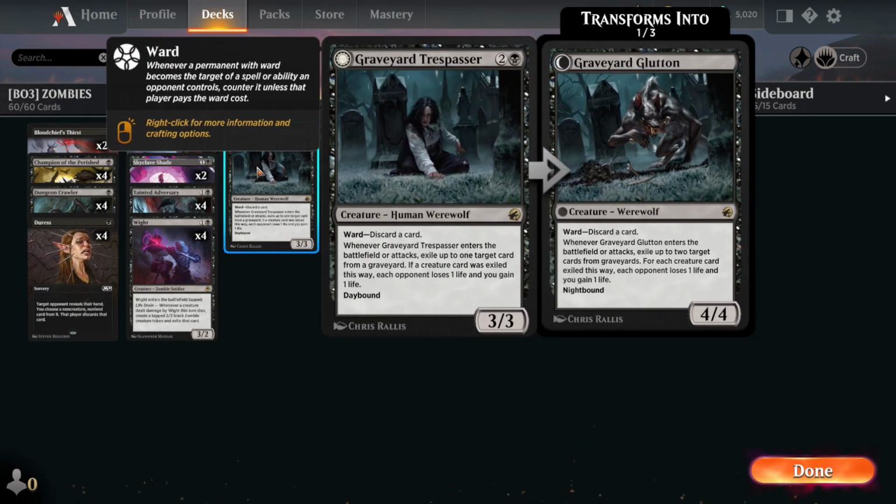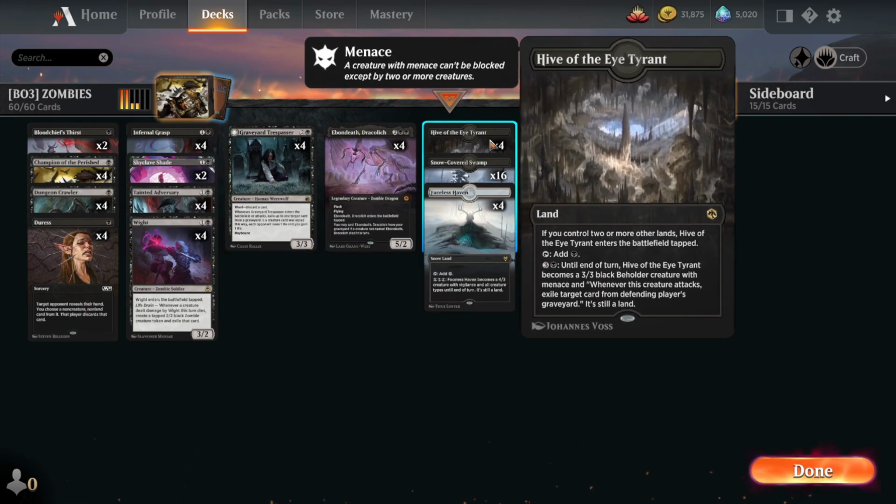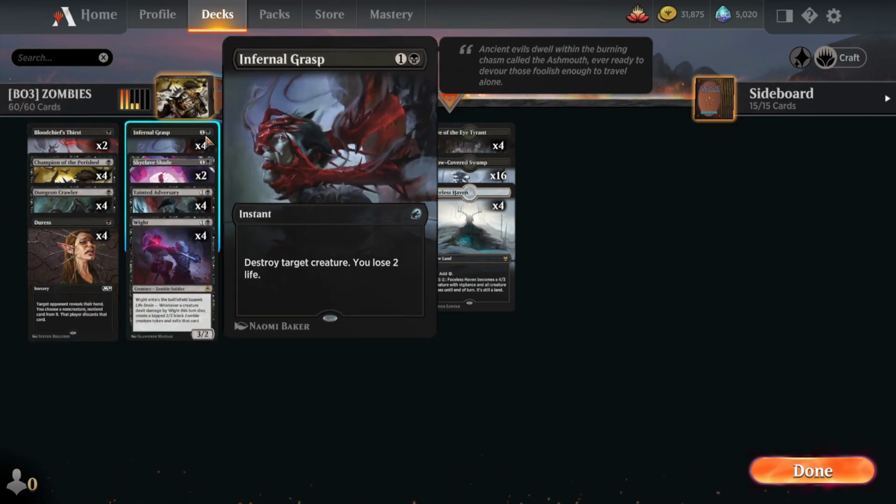But then we also have the Trespasser, which I forgot to mention. Even if you're not draining the creatures out of the yard with it, or you're not exiling creatures to drain, you can exile important flashback spells, and exiling cards from the opponent's yard has never been so good. Or I mean, it has been, but it's really, really good right now. To help with that, we also have the Hive, which can serve the same purpose on a land. So Bloodchief's Thirst, Duress, Infernal Grasp, just cheap removal spells.